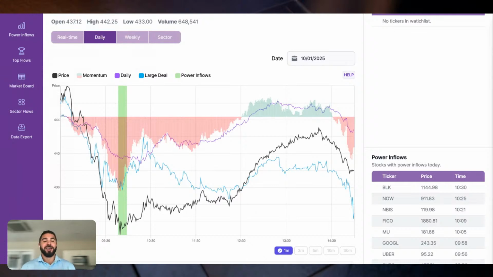So, I think for everybody, the ideal situation is to buy low and sell high. That's really what we're trying to present here with our power inflow signal. This is really just one example of how you can use our platform and use our data. There's many more we could show on a given day, but this is one that I thought would be really helpful to illustrate how our data that we track and how our power inflow signal can help you spot an intraday reversal.